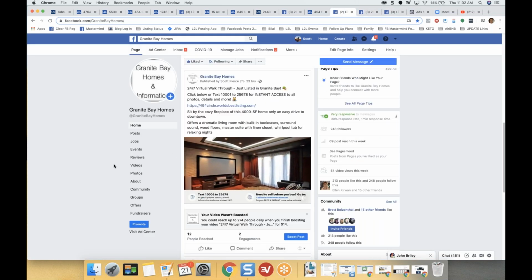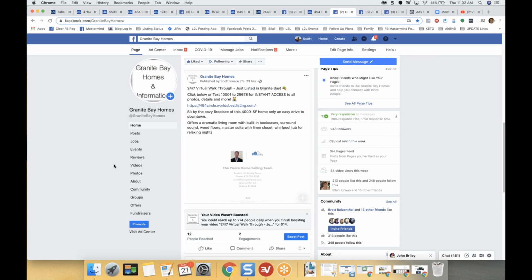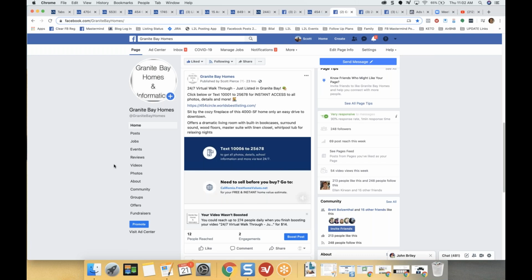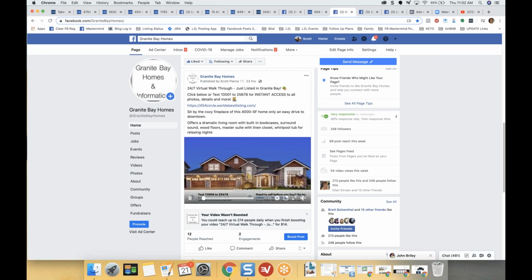So anyone that watches 2 seconds of that video will get put into a custom audience. And then later on, when I'm running other ads and I'm in the Facebook Ads Manager, I will have the option to run ads to that custom audience. So as people are watching 2 seconds of this video, right, they get added to the audience.